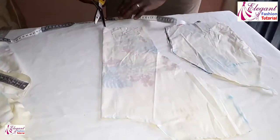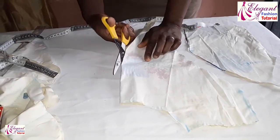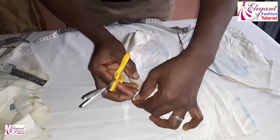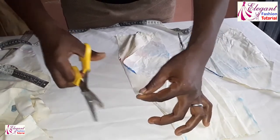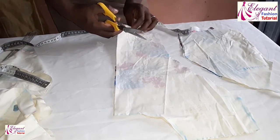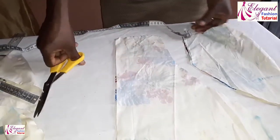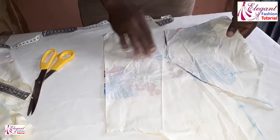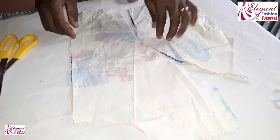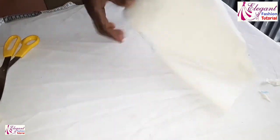Then I'll open it up. Don't forget to put your notch for the zipper side. Okay guys, you can see the difference. This is the back piece. The dart does not have much curve because of the bust, so this is the back piece.